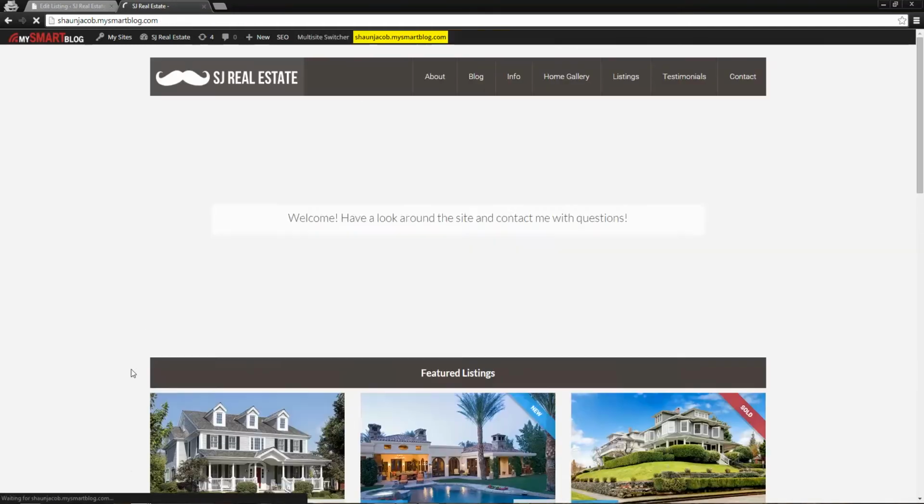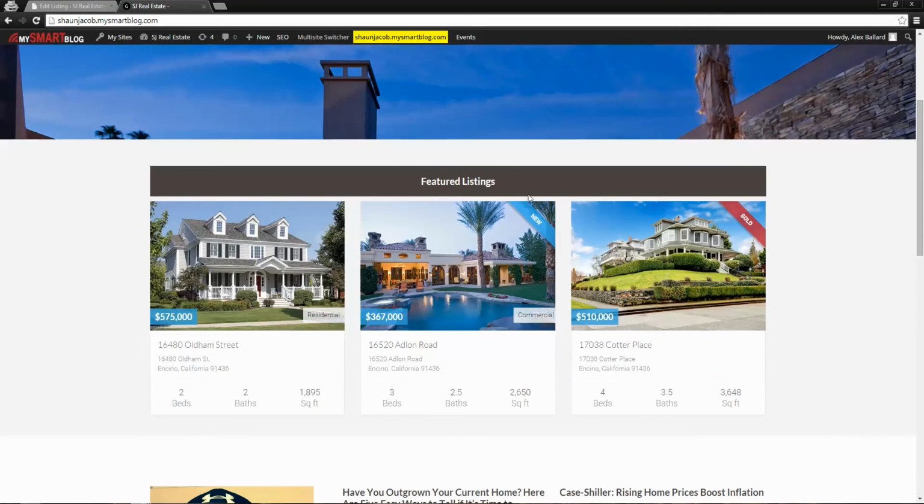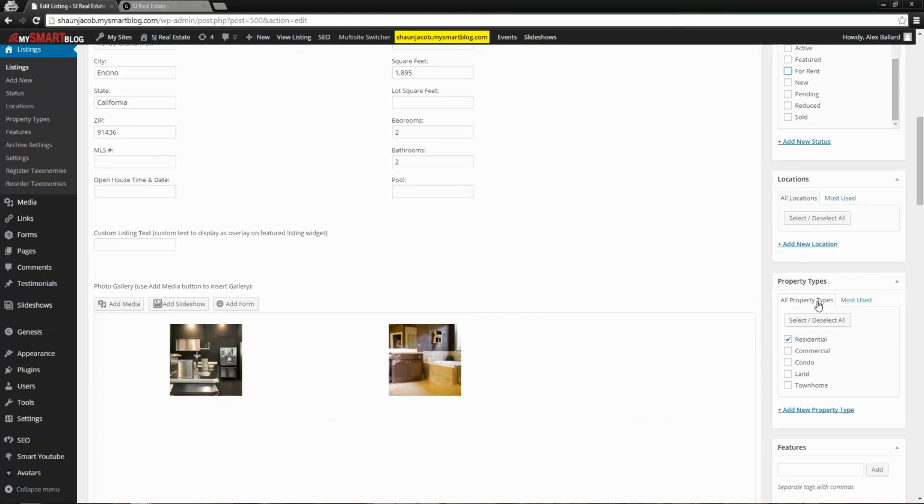So along with those banners in the top, you can display the property type down here as well. So residential and commercial, like I mentioned before, that is under property type. Whatever box is selected in there is going to be what displays in that bottom right corner. And then you're always welcome to add your own as well.